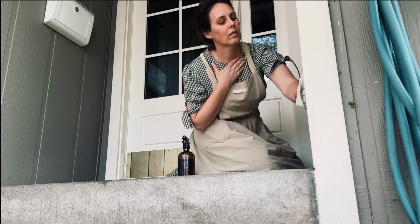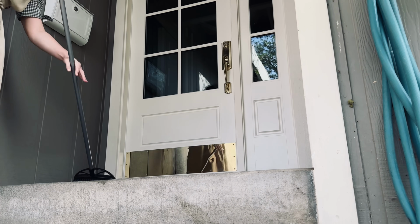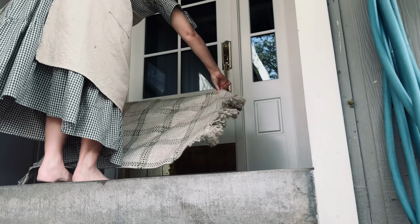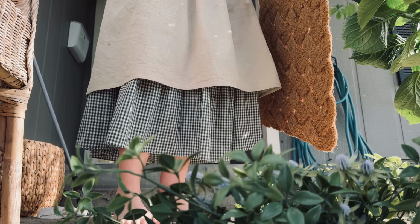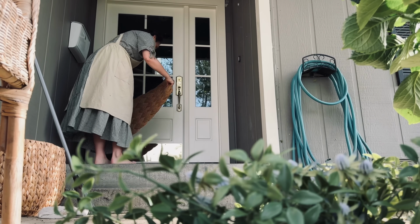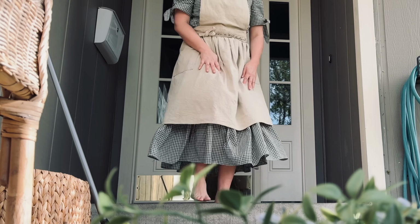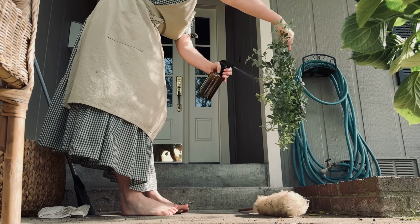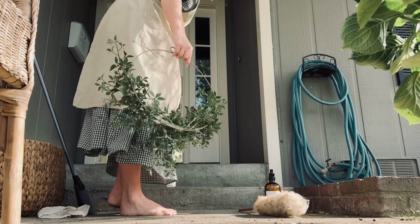I did get a new hydrangea plant and I was going to plant it in a planter, but my mother-in-law suggested maybe planting it in the flower bed, and it gets a couple hours of sun, and then the rest of the time it's shaded. But here in California, it's so hot all day long in the summer for months out of the year, even more into fall and winter, that the heat would be too much on the hydrangea in full sun because it literally bakes. So that's why I decided to plant it in the flower bed. And I purchased this plant for $22 at Costco. The plant was nice and big, and I thought that was a really great price.